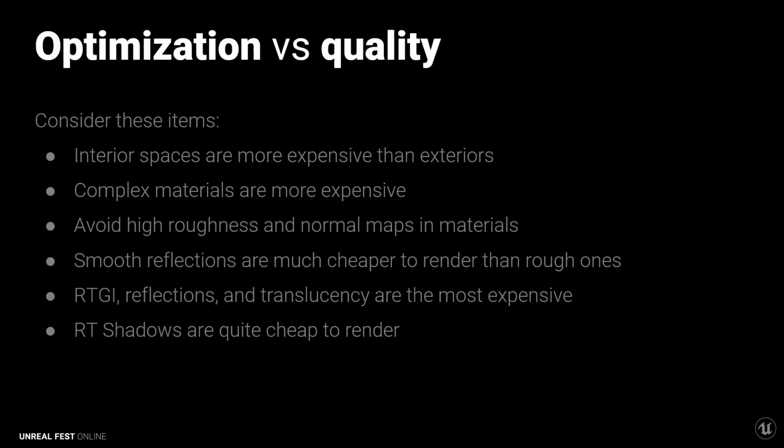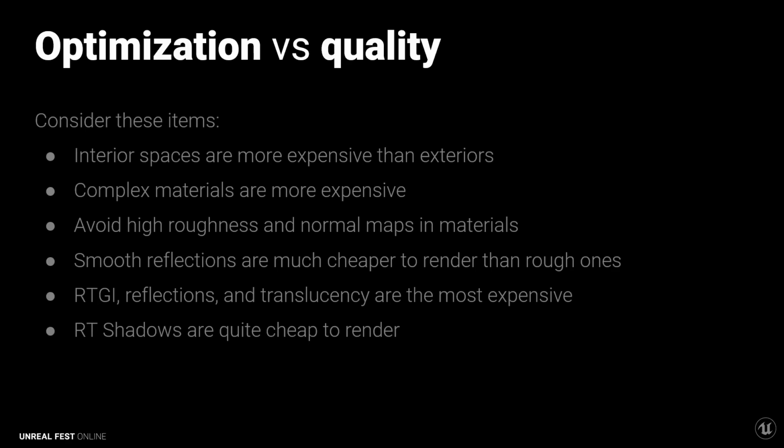So when you're working to optimize your scene while still maintaining a high quality bar, here are some things that you should keep in mind. First of all, interior spaces are actually more expensive than exteriors. So all of these same techniques we just looked at work pretty much the same if you're doing a large exterior scene. But it's actually going to be generally cheaper because if you think about it, what's happening in an interior space, especially with real-time GI, ray trace GI, you've got the light that comes in through your window, and then it's going to bounce around however many bounces you have it set to, and that's going to be expensive.